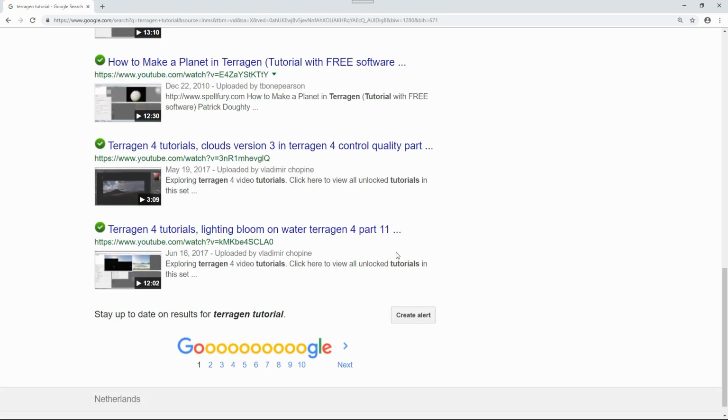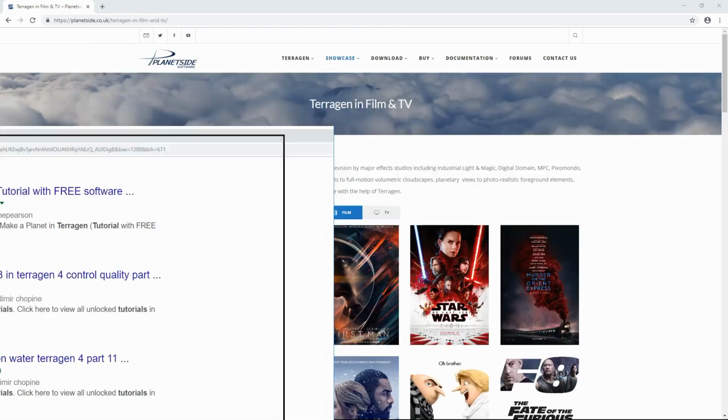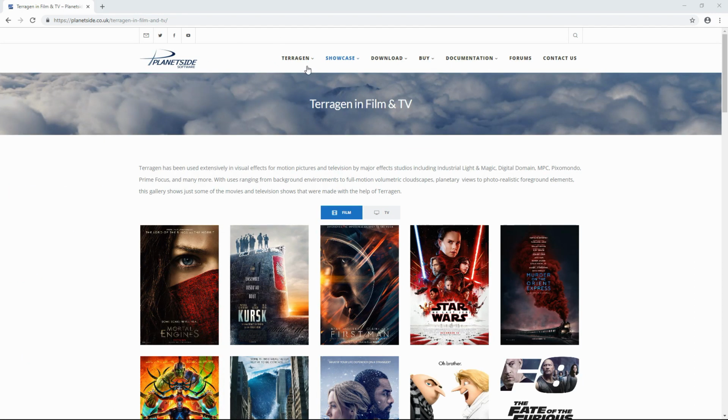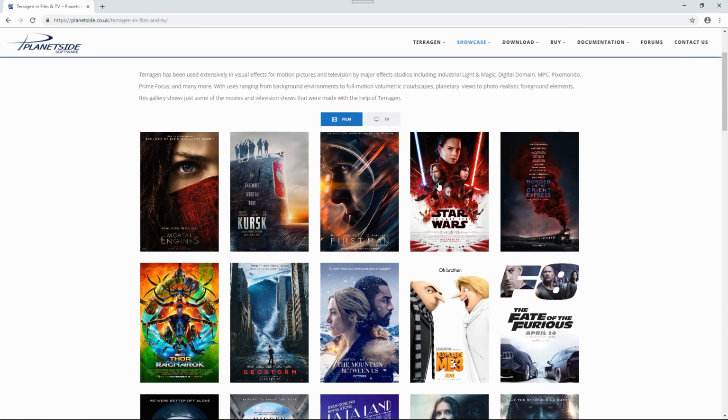Because the people who use Terragen do not make tutorials. It's only the people who do not know a lot about it that make them. I'm not talking badly about those who have uploaded, okay? What I'm trying to say is, let me go back here, those who come here, just Terragen films, you know the guys who make this stuff for these films? There's just a handful of people in the world. A handful of people for Terragen.